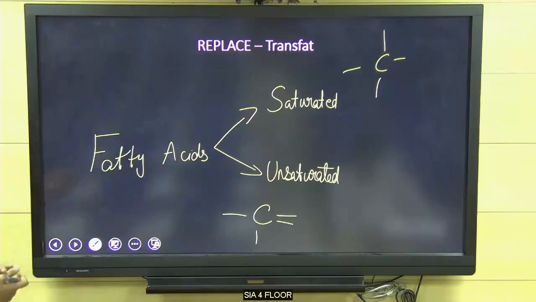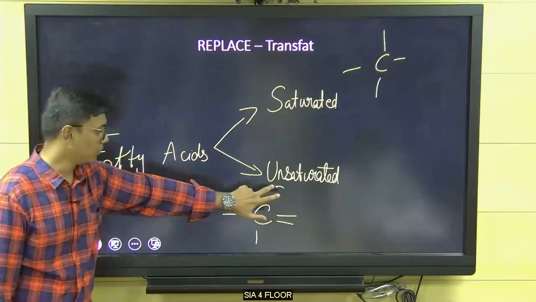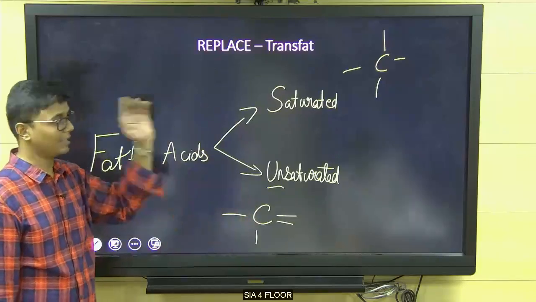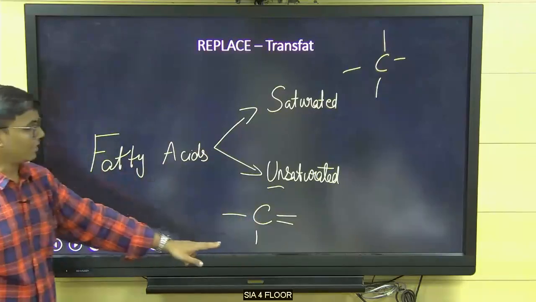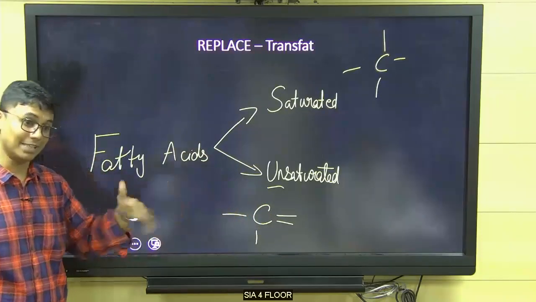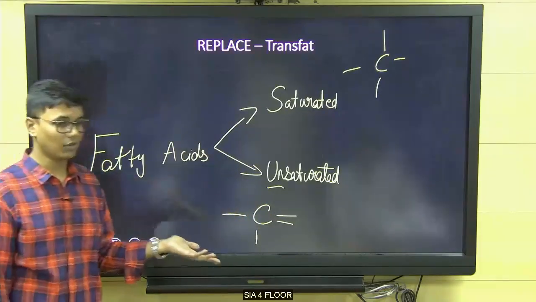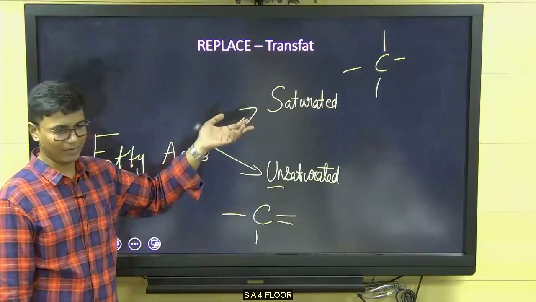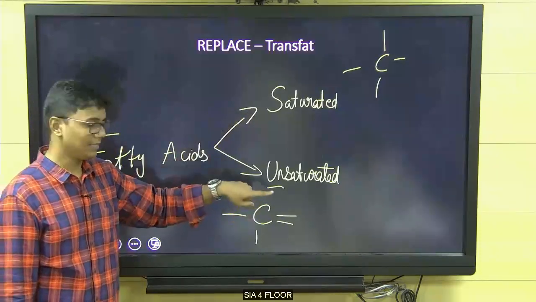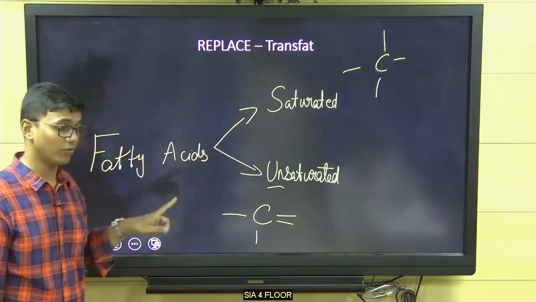Saturated and unsaturated look like negative terms, wherein unsaturated fatty acids are good for health, wherein saturated fatty acids are not good. These unsaturated fatty acids, since they have double bonds, will easily react and cause rancidity. They will be easily spoiled. In industries, for all the baking food and everything, saturated fatty acid is preferred because it has greater shelf life. Whereas unsaturated has lesser shelf life, but it is good for health.